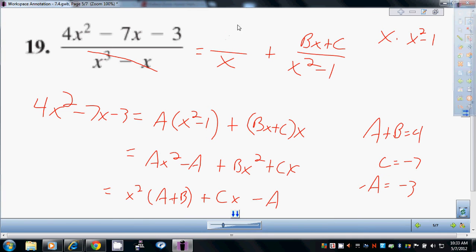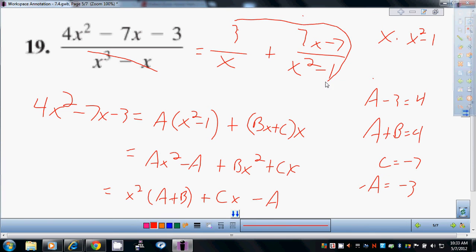Positive 3. I'm just going to go ahead and plug that back in up here. What is C? Negative 7. I'm going to go and plug that back in up here. Technically, it's not fully decomposed because we didn't factor this, but whatever. And B, if I plugged this into here, let's see, that'd be 3 plus B equals 4, subtract 3, and what is B? Positive 1. And there you go. Although it's not fully decomposed, this is decomposed somewhat.